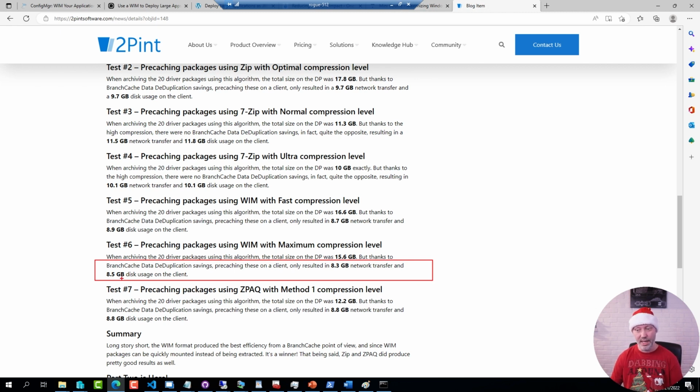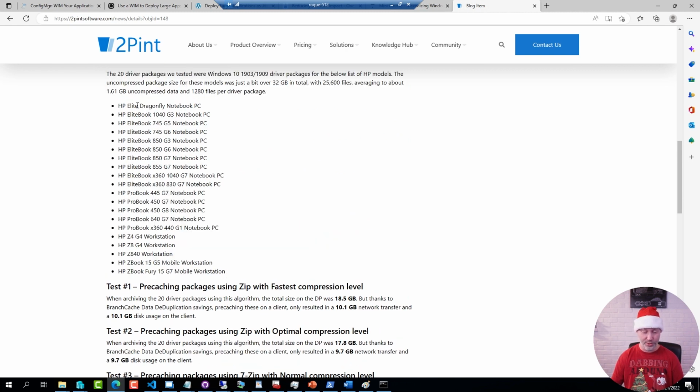And when stored in the cache, there were only about 8, because BranchCache is using data deduplication, and among all these different driver models from, in this case, HP, on a block level there were many identical blocks. Peer cache, however, you would have to cache everything. You have to download everything over the network, and you have to save that space in the cache as well. So BranchCache in this case was like 75% more effective.